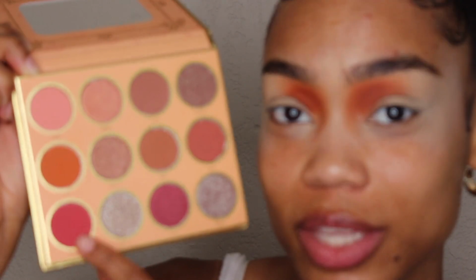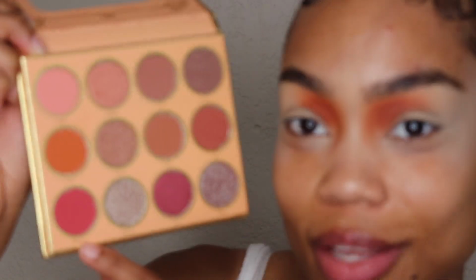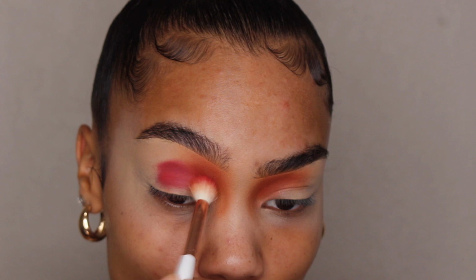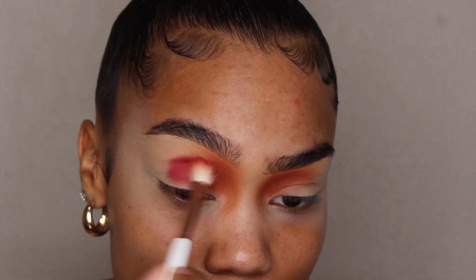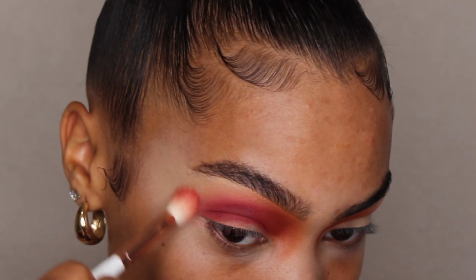Now I'm gonna go in with this color. I can't even pronounce the name because I can't even read the handwriting. I'm gonna tap this color in my crease and I noticed that it kind of looks more red than it does cranberry. It's okay, but I'm just going to start blending this out and blend this into the orange that we have going on over here.